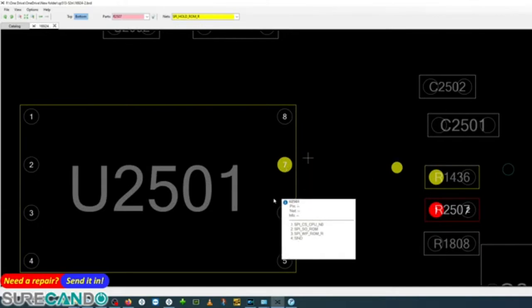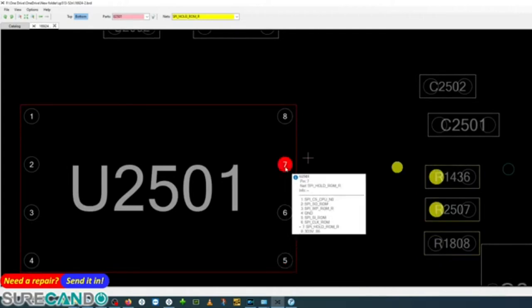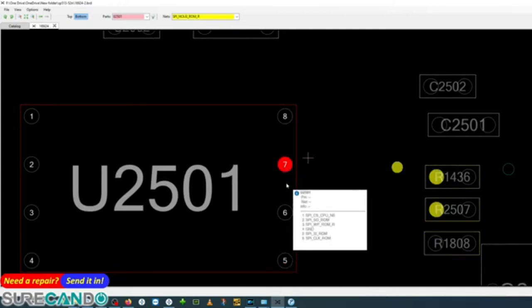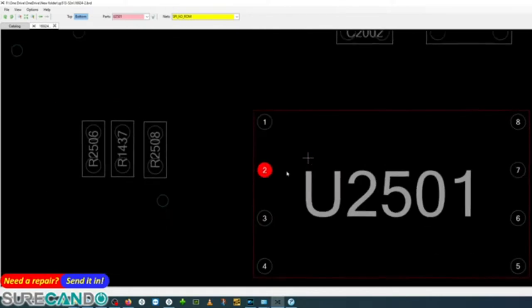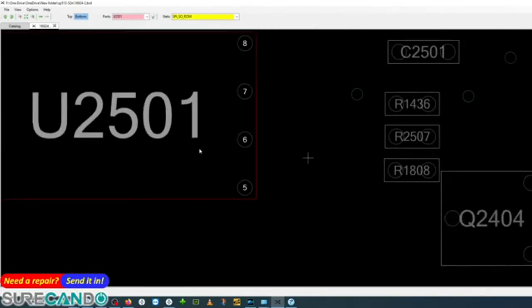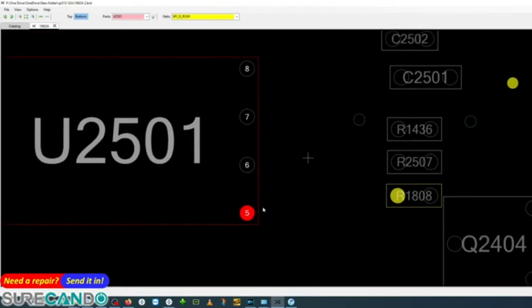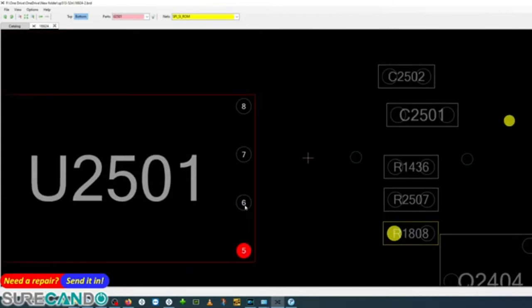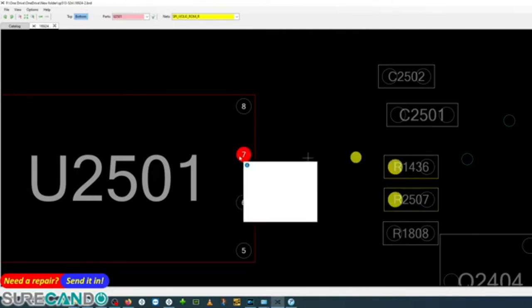What was so interesting is, I was measuring these two, right? I never checked this 7, never needed to. On the oscilloscope, when I put the probe on number 2, which is data in, I believe, and number 5, which is data out, I only get very small communication, and then that's it. Same with clock. Clock goes along with the data out or in at the same time, but only very little, and that's it. So this guy is important.